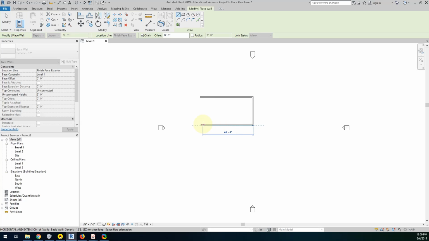And then we'll continue drawing. Notice the witness line that's going vertically to the end, and place another wall point, and then close it by clicking on the endpoint of the existing wall up top. This will be the boundary of our wall.